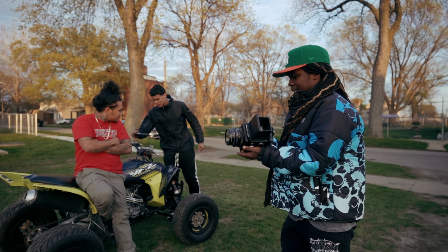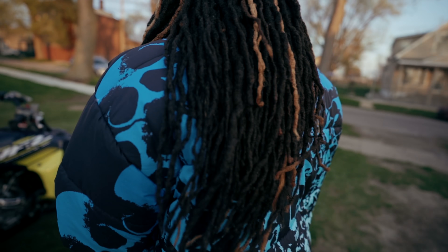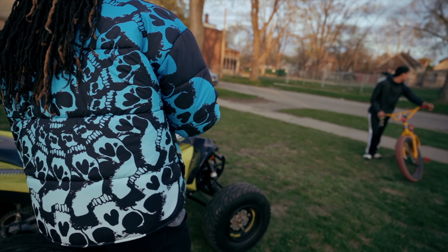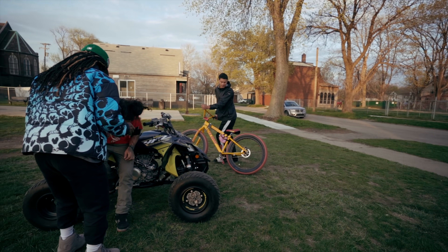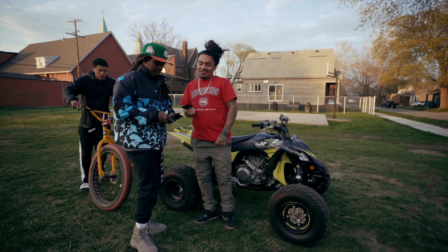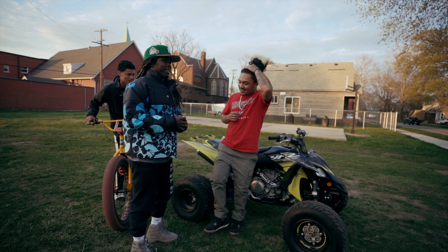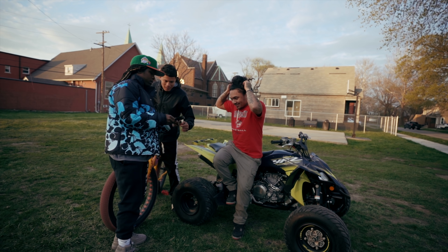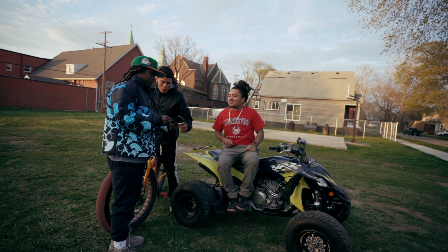How many pictures did I take? Do I even got more pictures? That one's sweet. Oh, that's hard. This one's a bit too dark, but... The Mamiya showed off. That's the first one, but I'm gonna take a few more. It looked like back in the days. Yeah, that one's hard. Ooh, that one was fire.